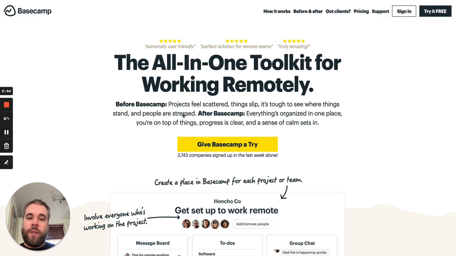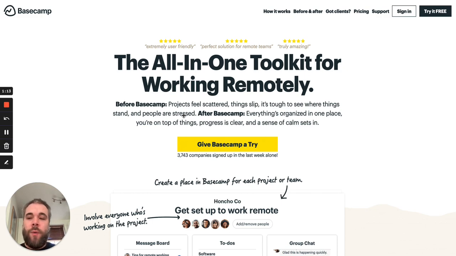However, for this roast, we can make certain assumptions, and I'm going to go through the page first and read out what I see, and then I'm going to go back through and actually roast or tear down or audit the landing page and identify opportunities to increase conversion. However, Basecamp's landing page is beautiful, it's really well done, so what I might be doing is more pointing out what they have done and why they've most likely done it.